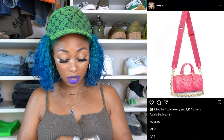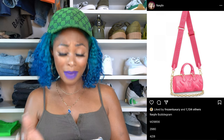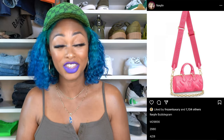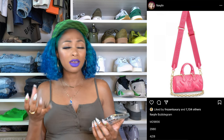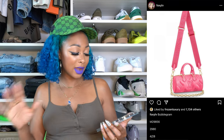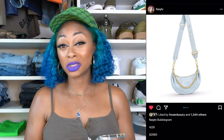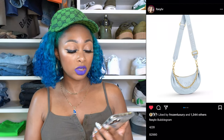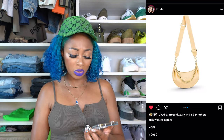Let's talk about the Bubblegram collection, also coming out April 28th. There's a Papillon BB-style bag for $2,980 in what seems like front leather — a bubblegum pink with gold hardware and a utility strap. There's also a more hobo-style bag from the Bubblegram in a gorgeous blue color with gold hardware — I love the colors against each other, especially the gold against the blue. It also comes in the bubblegum pink and a buttery yellow color.